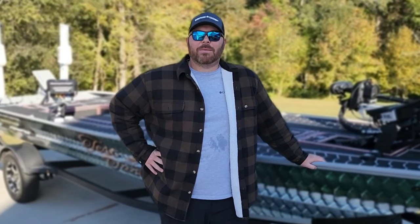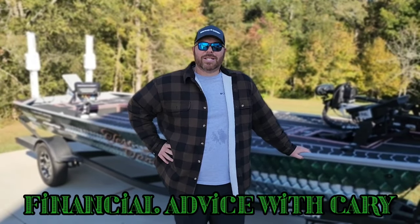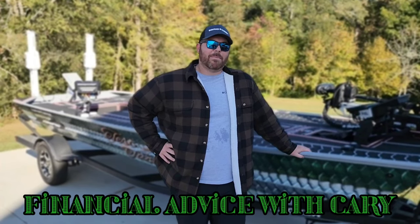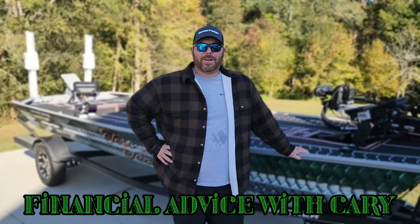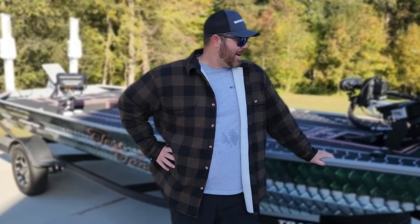It wasn't intended to be a bunch of money, but it ended up being a bunch of money. If you have a budget, stick by your budget, because don't keep reaching in the bank and then putting more stuff on there if you ain't got it. So now I'm eating bread and water, but I got a sweet looking boat.